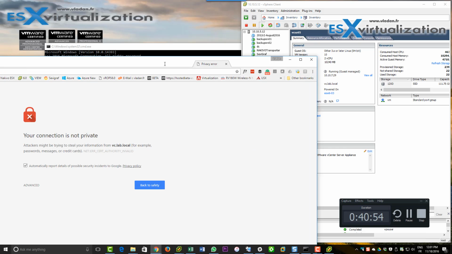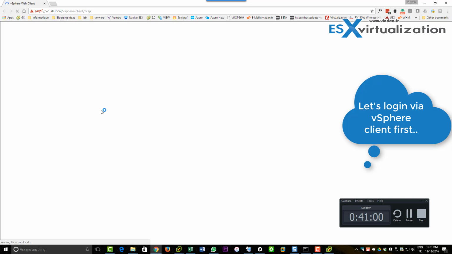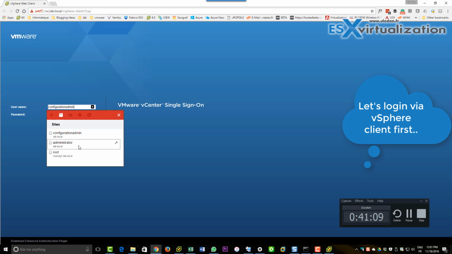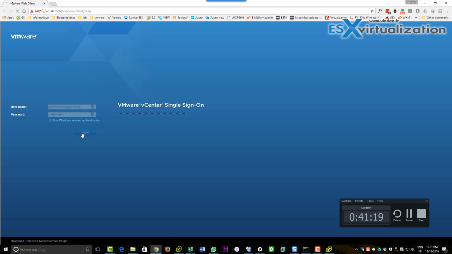So we have two options to start the vSphere web client. We can just go to the getting started page. So let's start the vSphere web client, which is the flash based. Yes, the flash based, but apparently VMware again made this flash client faster than in the previous release.